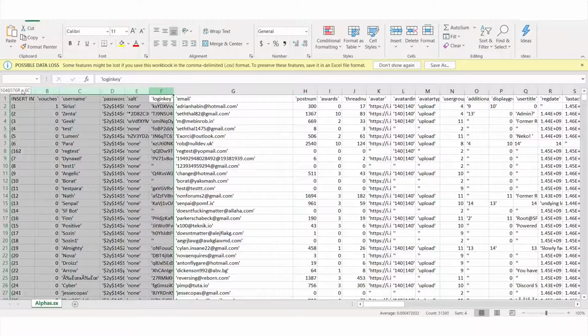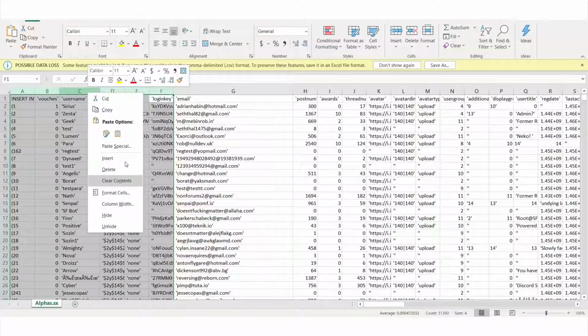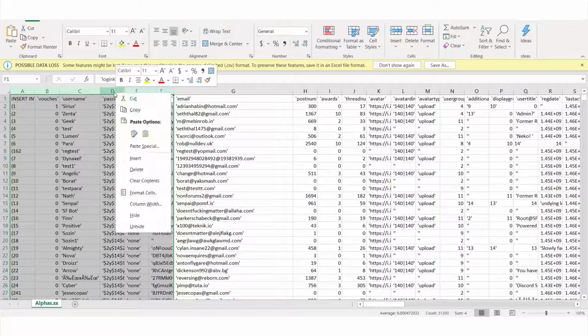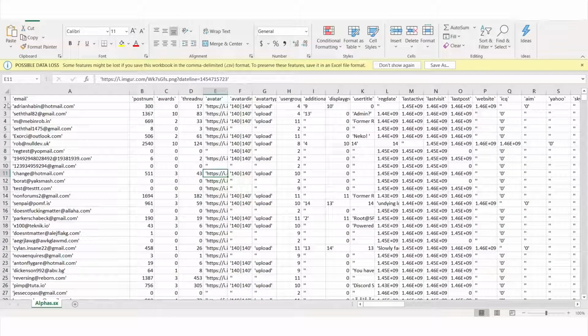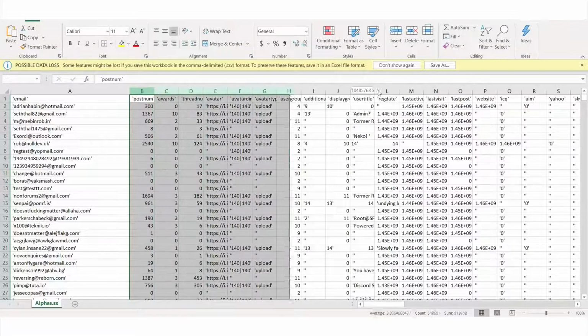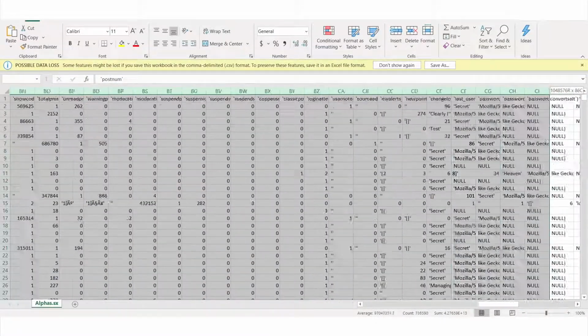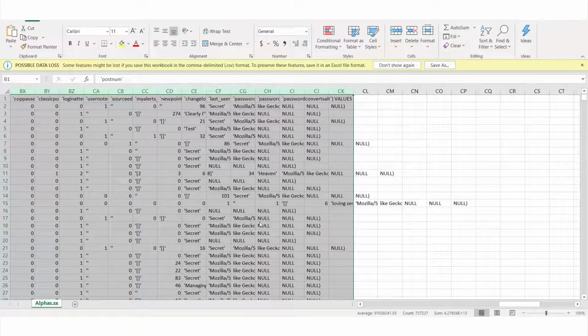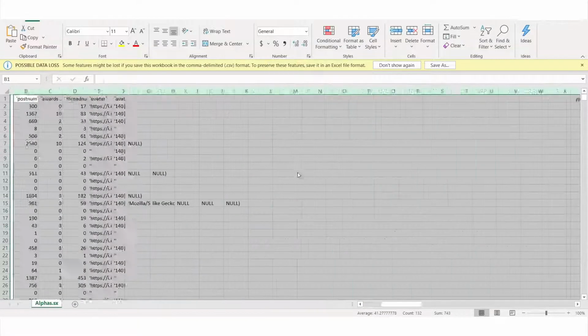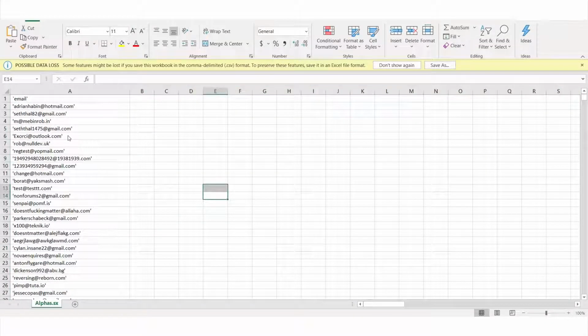What we're going to do is delete all the other information. Notice I'm selecting up here, clicking and dragging across, then right clicking and clicking delete. I'm just going to clear all the information we don't need, because all we're concerned about here is those emails. Next, I'm going to delete all of the other data that's in here. There's a lot of interesting data, like language and password data. Look, these are their passwords, etc. We're going to delete that information. So now all we're left with is the emails.